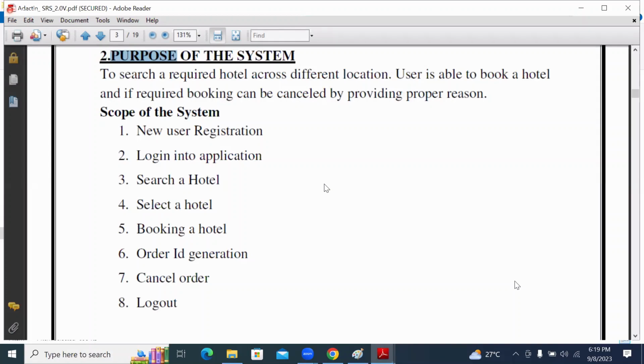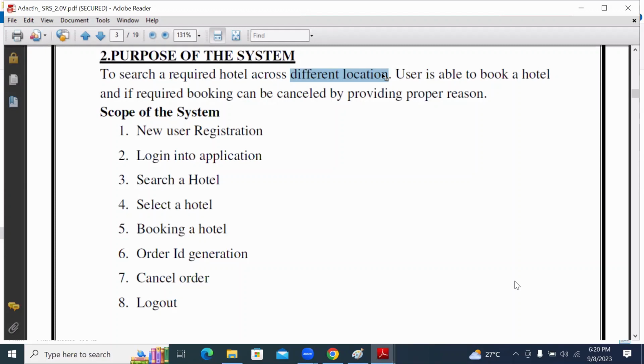If I take this purpose, it is clearly saying the purpose is to search for a required hotel across one location or multiple locations. Multiple.